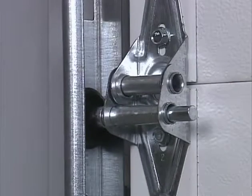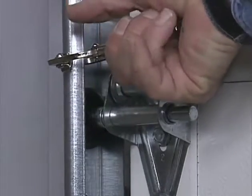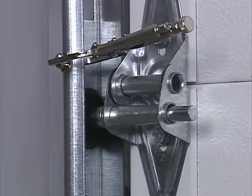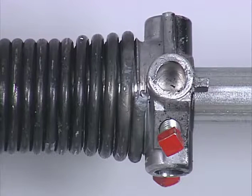To prevent the door from inadvertently opening, fasten locking pliers, or a C-clamp, to the track just above the third roller. In most cases, wind the spring by pushing up, turning the spring counterclockwise. If you're unsure of proper winding direction, however, just look at the spring's last coil. A good rule of thumb is to always wind in the direction that the end of the spring is pointing.